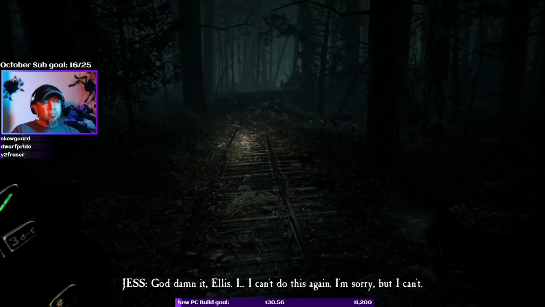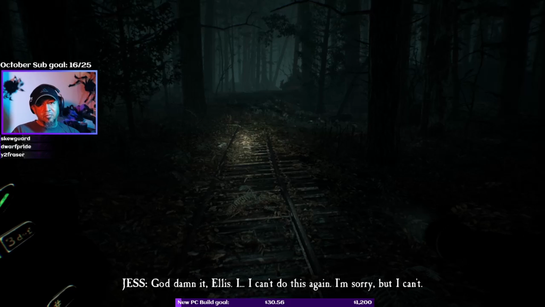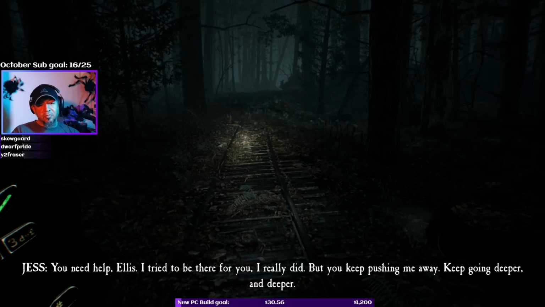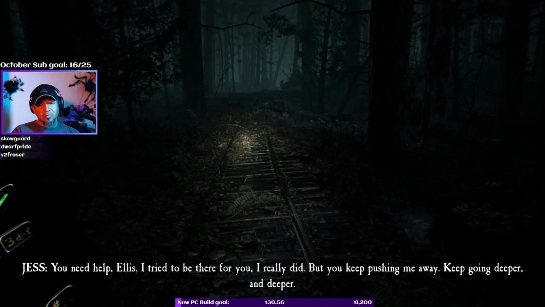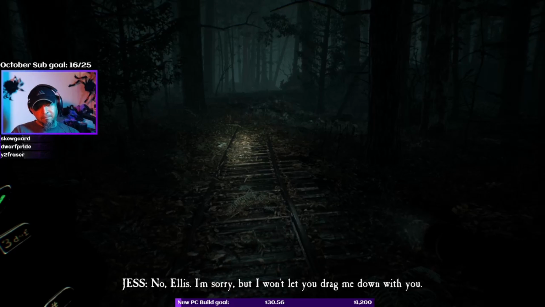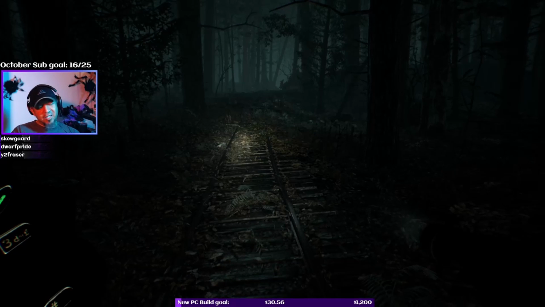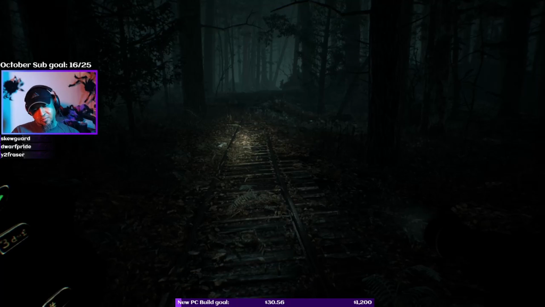God damn it, Ellis. I can't do this again. I'm sorry, but I can't. Jess, please. I need you. You need help, Ellis. I tried to be there for you. I really did, but you keep pushing me away. Keep going deeper and deeper. That's fair. Jess. He needed help. No. Professional help. Sorry, but I won't let you drag me down with you. I guess I shouldn't have answered this time. God damn it. Okay, I'm sorry. I'll call you later.